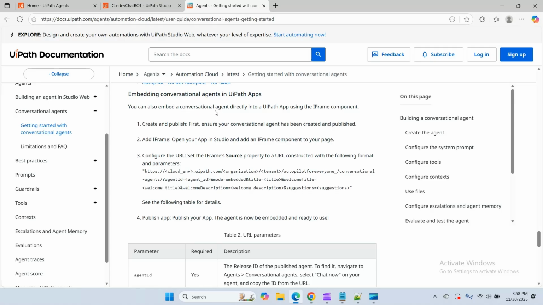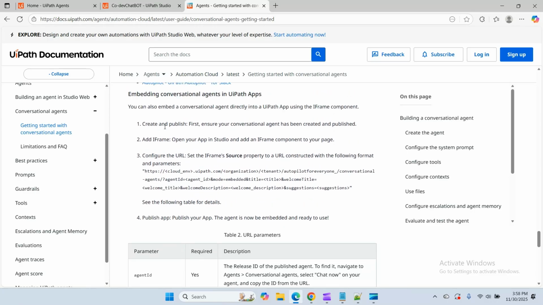You can also embed a conversational agent directly into your UiPath apps using an iframe component. And I'm sure you are aware of the UiPath iframe component. It is also available in the HTML controls. And remember, UiPath itself has the custom HTML activity. There you can write your HTML, CSS, and JavaScript code in order to build a beautiful website. Instead, in the legacy app building, you can leverage the custom HTML control to build your website or dashboard. So you can also do this with the help of the custom HTML control. I will show you both the options for how you can leverage it.